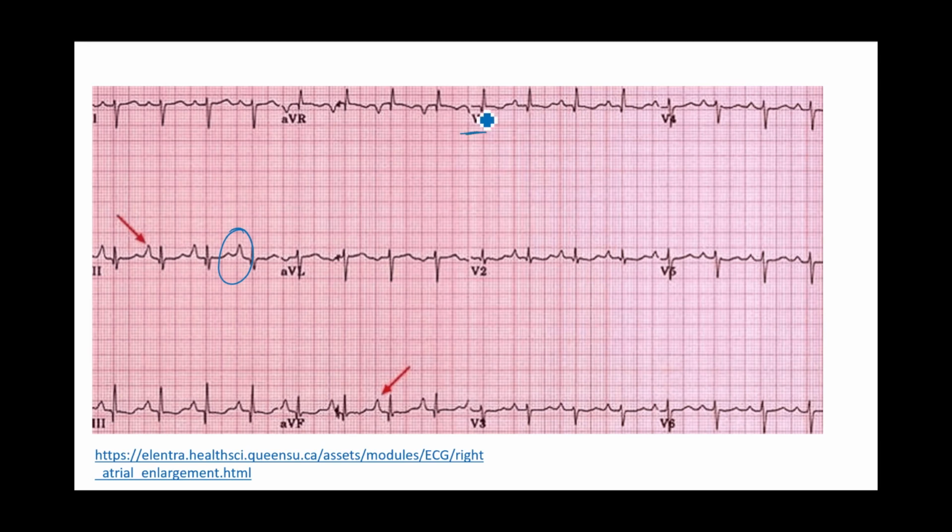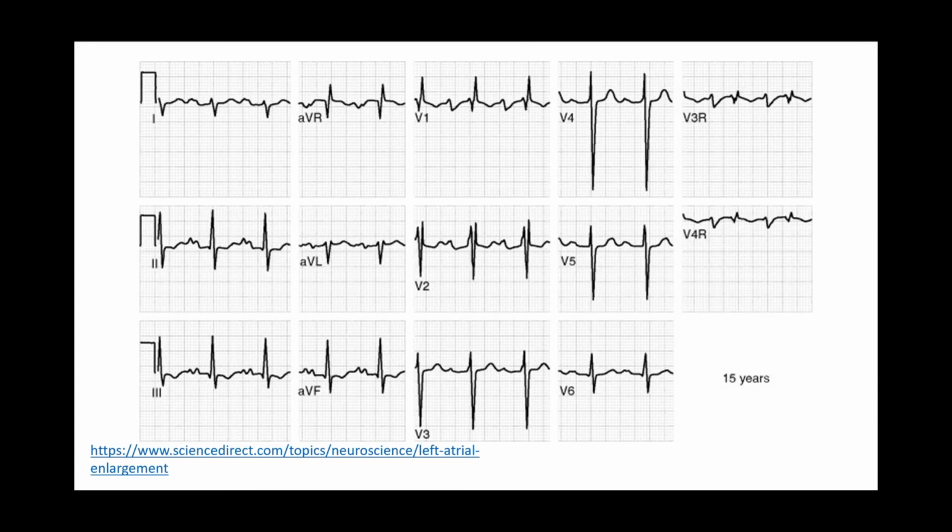I also want to point out that there are changes to V1 that also occur during atrial enlargement. In a normal V1, you typically can see a biphasic P wave. In the case of right atrial enlargement, that initial portion of the P wave becomes a little bit more peaked, with this sort of appearance. In the case of left atrial enlargement, as we'll see in following slides, it's the later portion that dips down a little bit more than it does in normal. To summarize, you want to look at leads 2 and V1 to really determine if atrial enlargement is present, and even then, these findings aren't always very sensitive.